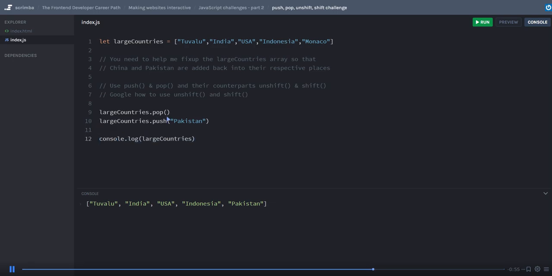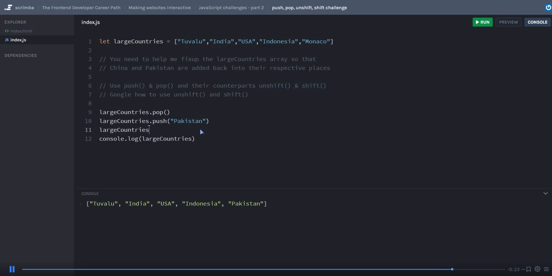Now, to remove this first item here, Tuvalu, I'm going to have to use shift. And here, I completely understand if you're confused as to why shift is named shift and unshift is named unshift. It's about the 2 most unintuitive method names in JavaScript, in my opinion. And one way to think of this is that unshift is a longer word than shift. So unshift makes the array longer. And that's just as push is a longer word than pop, so push makes the array longer. Anyway, let's just do this.